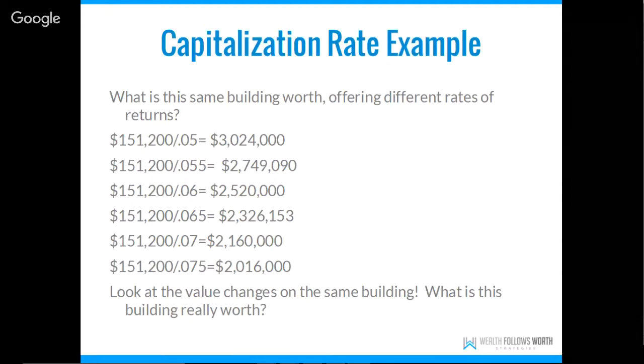So the question I asked then is, what is this building really worth? Now, remember a minute ago, we discussed how you determine a cap rate in a market. So if you wanted to know what this building's really worth, you'd get similar buildings, get the gross rents, determine the gross operating income, subtract out that 30% expense ratio, and divide by what they've sold for, and that will give you the number and where you fall here in the list. Now, the good news is, gosh, if I found that building at 7.5%, 7.56%, I'm going to make a profit on that deal right there.